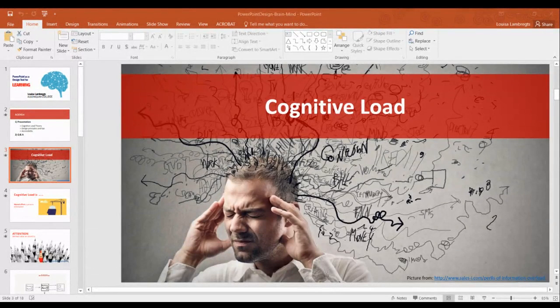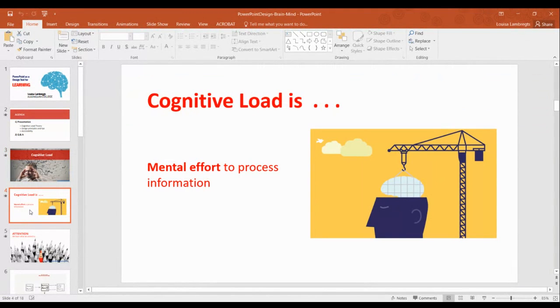Basically, cognitive load is that experience where we are so overwhelmed by the amount of information we're receiving that it's really hard to stay focused and to decipher what is most important. Now, factor this into what we know about our learners and that attention spans are especially short. So, to say this in a science-y way, cognitive load is essentially the mental effort to process information. It's the effort it takes, even moment to moment, slide by slide, to absorb information.